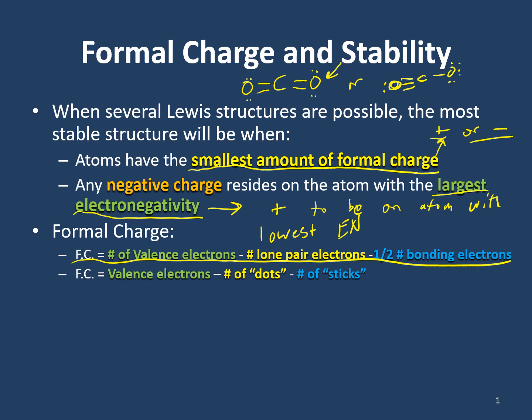I prefer the more visual method. I'm more of a visual learner, so I like thinking about formal charge as number of valence electrons minus number of dots and number of sticks around the atom. For instance, if we're looking at this oxygen here, there are 4 dots around that oxygen. We can see them. I'll highlight them in green. 1, 2, 3, 4 dots. And there are 2 sticks. 1, 2 sticks. All right, so I know oxygen has 6 valence electrons, and I know there are 4 dots and 2 sticks, which gives me a 0 formal charge on this oxygen. And so that's how I can kind of calculate it.